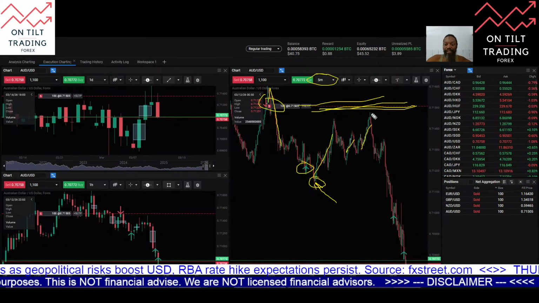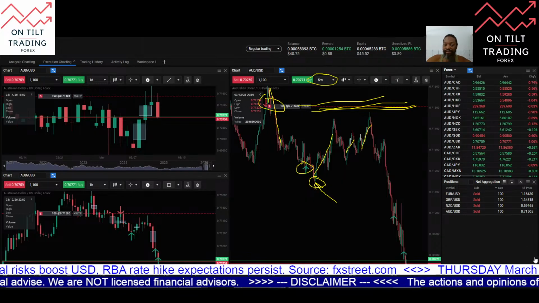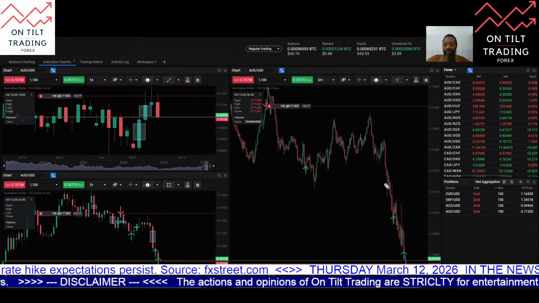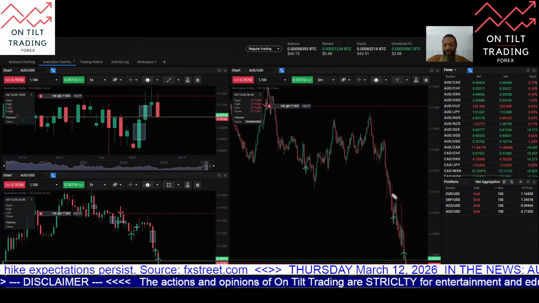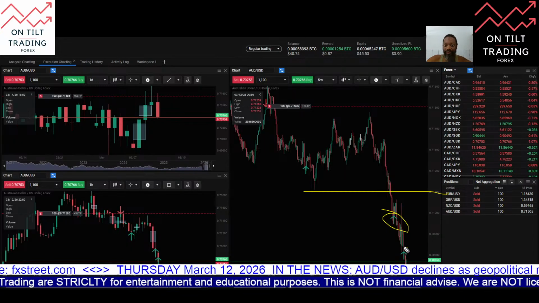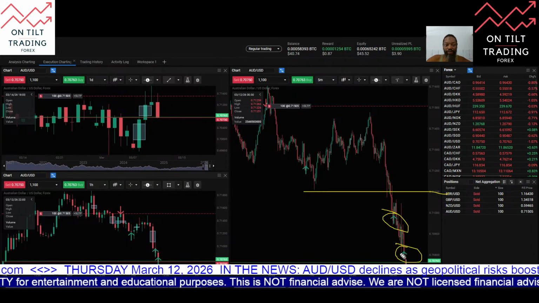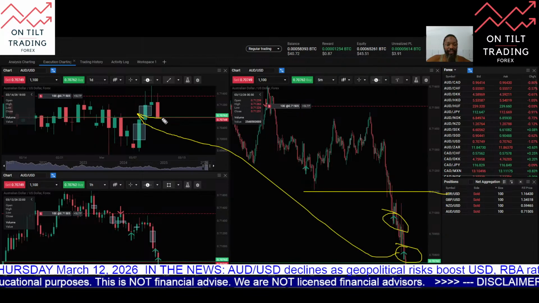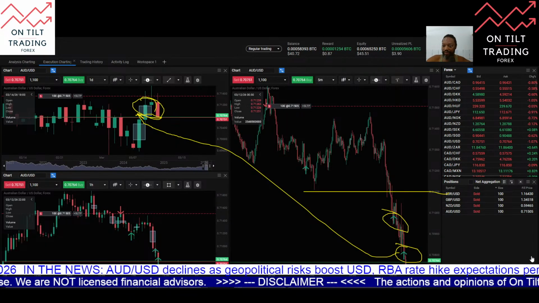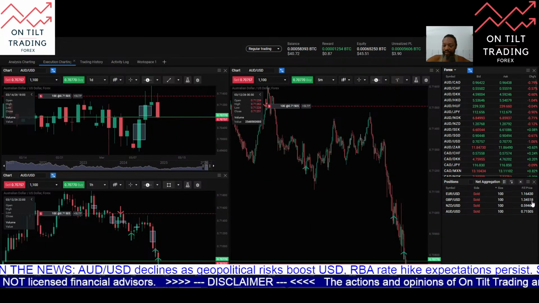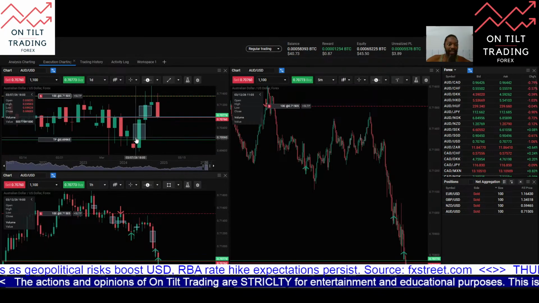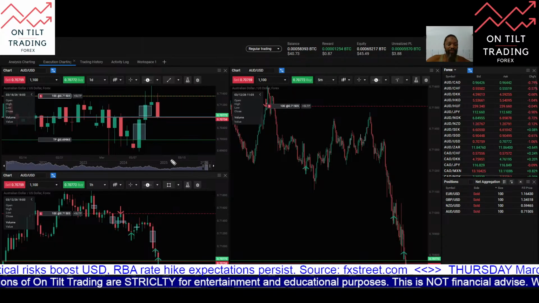So price came back, but did not reach my break even point, and then began to redeliver to the sell side quite aggressively. Here's that second partial after the sweep of this level, and then here's that third partial that's in conjunction with the rebalance of this bullish fair value gap. And I've still got the last portion of the trade on, targeting the high of this candle here.